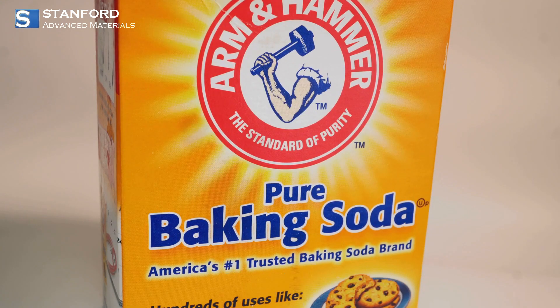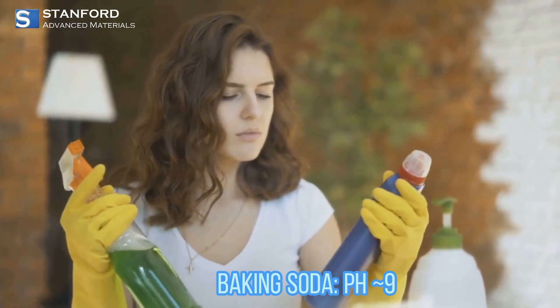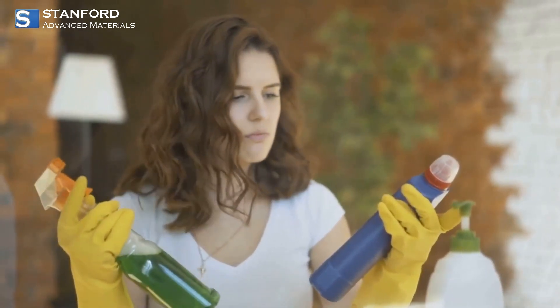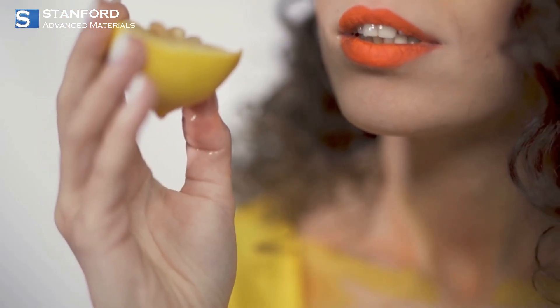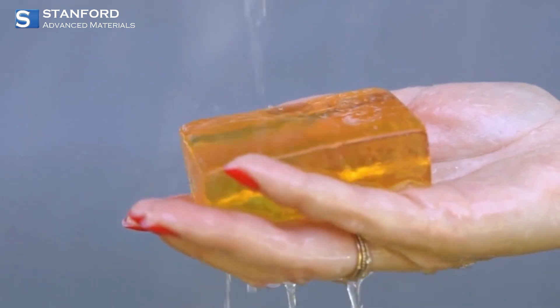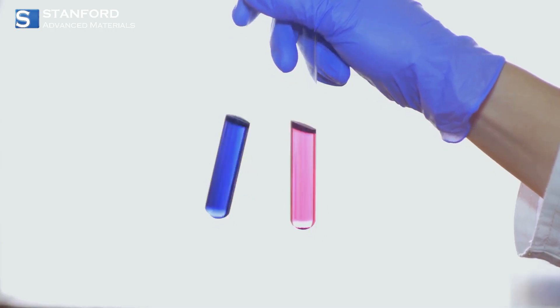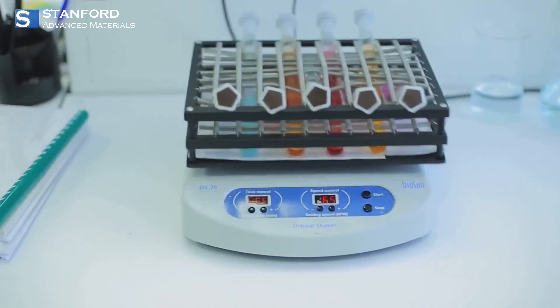Bleach is super basic around pH 13. Acids usually taste sour while bases often feel slippery and taste bitter. We can test pH using litmus paper, universal indicators, or even digital pH meters.